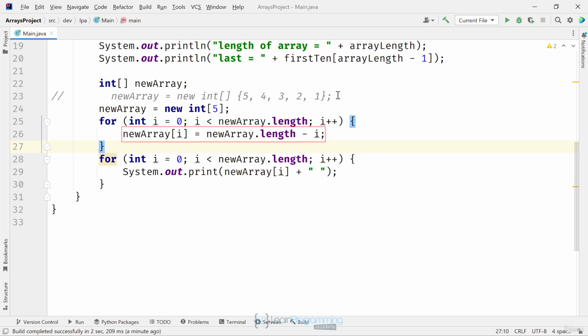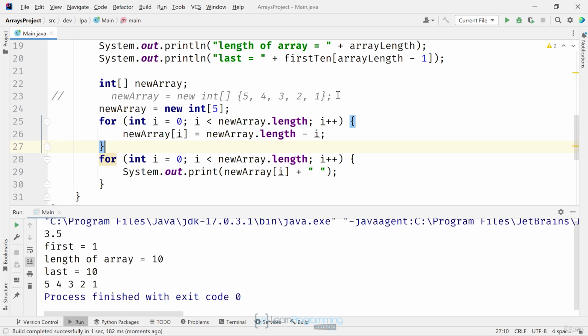I'm using the square brackets and the loop variable i within the brackets to assign a value to each array element. And it gets assigned whatever the value will be when the current index is subtracted from the length of the array. When this is 0 to start, I get the length of the array as the first value, which is 5. And when I reach the max value, which I've said was 4, the element will get the value 1. Now if I run it, you can see I got the numbers printed from 5 to 1.